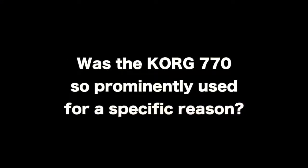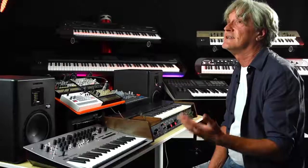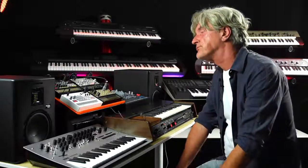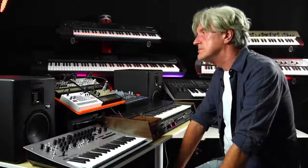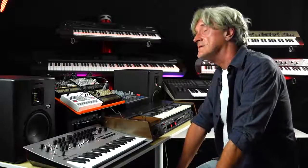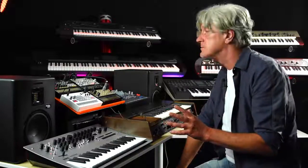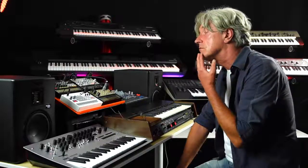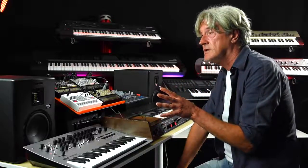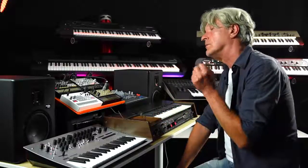But no, it was just that was the equipment that was there. We had a little studio in Sheffield, and when I was asked to help out with the next album, I just used what equipment was already there. So there was this Roland System 100, the Korg 770, there was a Yamaha, which I can't remember which one it was, and there was a Roland Jupiter 4. So there's just the 4 machines, and that's pretty much, like I said with the Dare album, pretty much those 4 machines, but then we added the Linn drum.